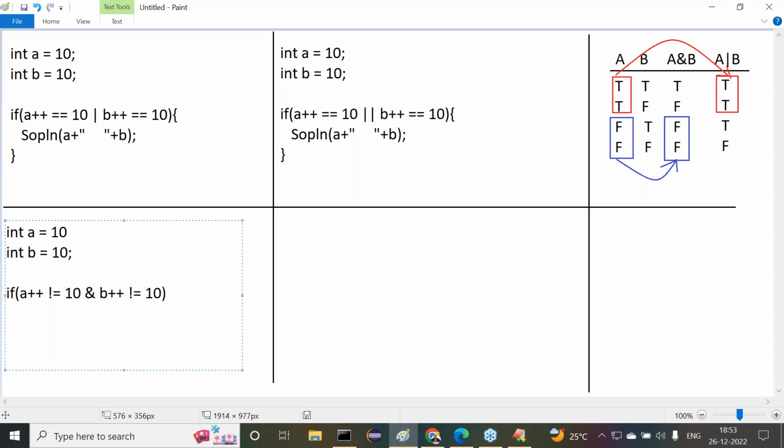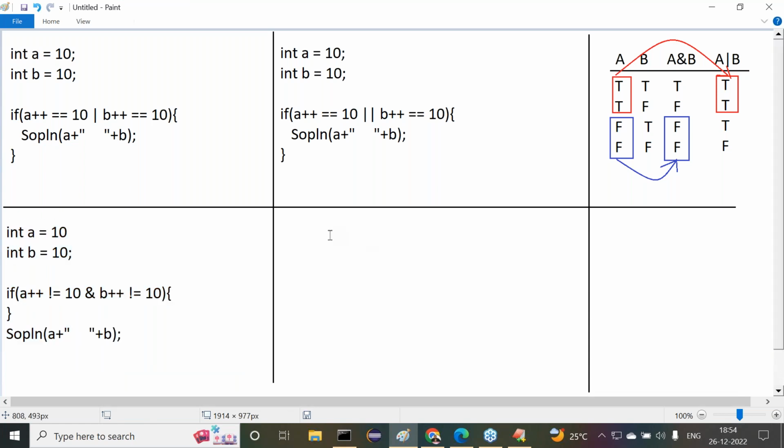Okay, just open and close. Then outside, I need to write System.out.println of A plus space B. Right? Observe carefully.